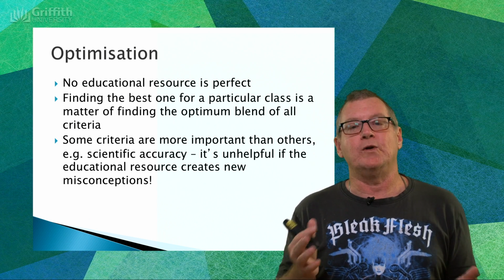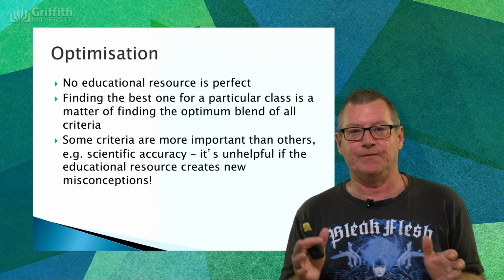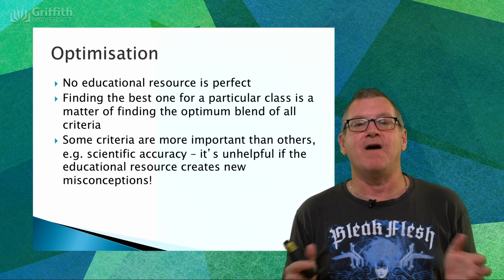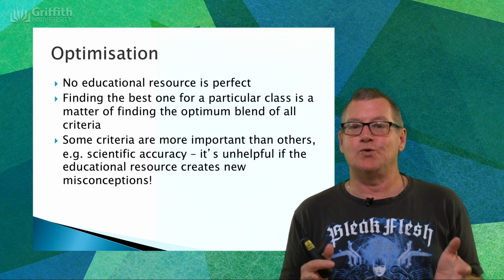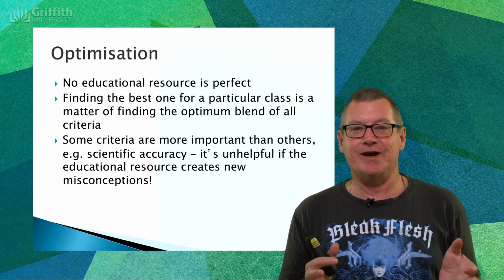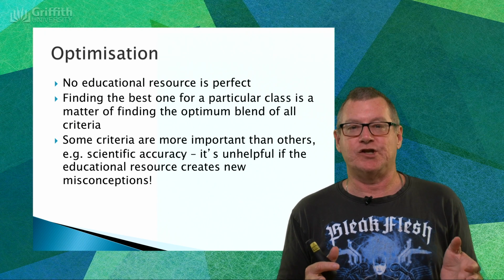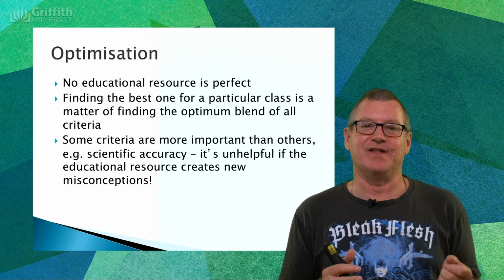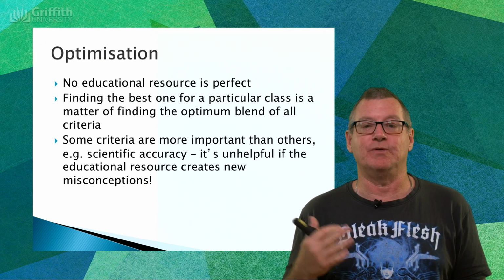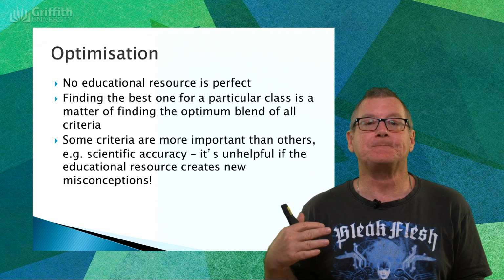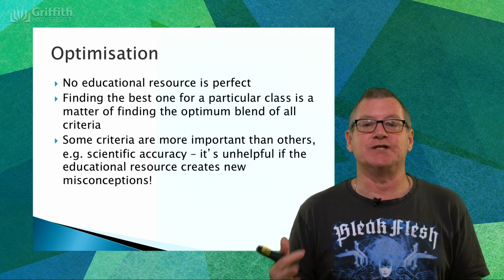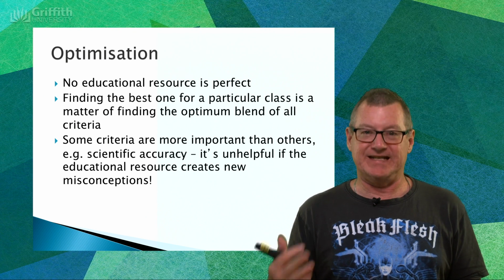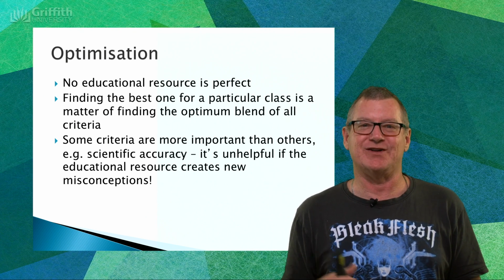So overall, you have to optimize: the best possible tool for the job, given all the constraints, and the best possible tool that you can find, because there might be 200 tools for this particular job and you don't have time to evaluate all of those. So you might evaluate 6 or 7 or 3 and find the best of those. It has to be manageable for you to actually figure out. But in the end, you'll make a judgment about which tool is the best for your purposes for this particular activity to learn this content for these students in this context.